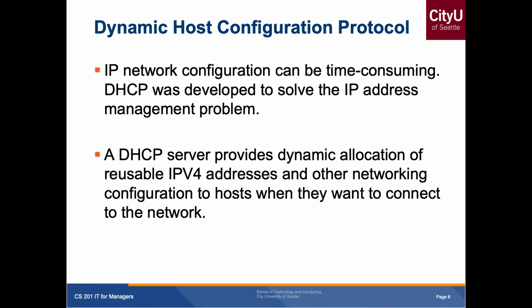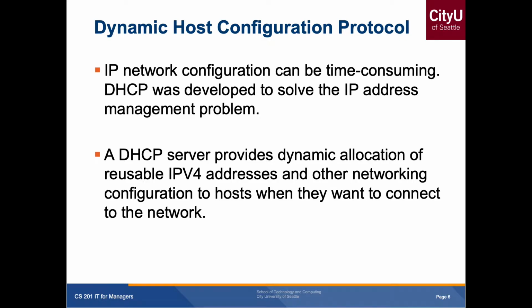IP network configuration is very time consuming. The reason is you can also do this manually, hence DHCP was developed to solve this. If you have to manually assign IPs for, let's say, 10 computers, that's fine. If you have a big enterprise, that would be a headache. A DHCP server allows you to dynamically allocate reusable IP addresses for IPv4.